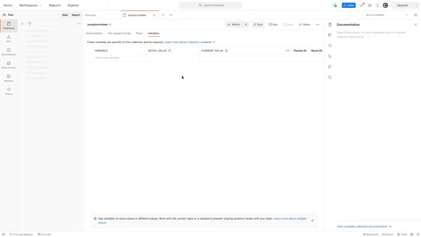Now, you have variables in Postman that run on specific levels. So you have your global variables. Your global variables will run on everything, on every workspace, on every collection, on every single API call that's being made. Then you have your environment variables. Those will depend on the environment that we set here. At the moment we don't have one yet, but we'll get deeper into that later on as well, of course. Then you have your collection variables. You can also have a variable specific to an API call if you really have to.